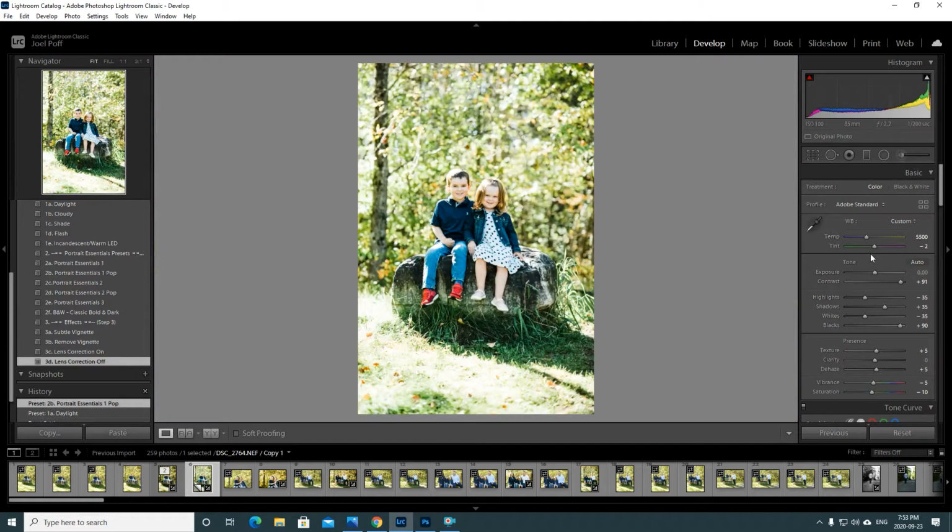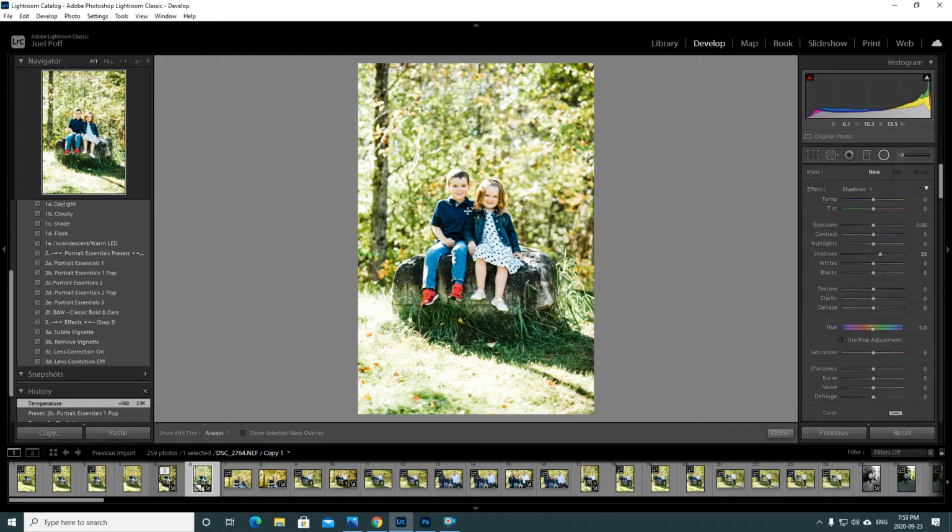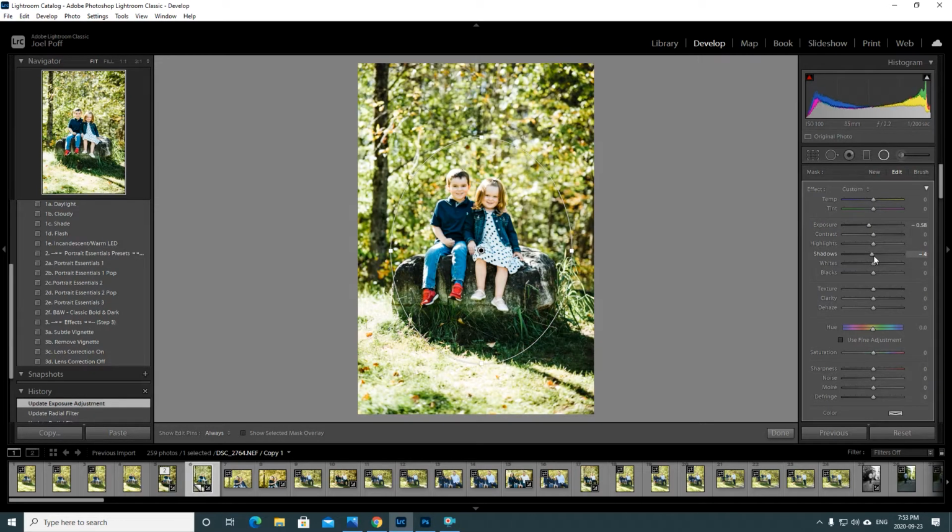And just personal preference, I'm going to bump up the temperature just a little bit based on the rest of the images that I had to edit. Normally I do a little bit of brushing on their faces, but I'll use a radial filter, and I'm just going to center it on them. The reason I'm doing it is so that I can take down the exposure of everything around them and drop the shadows a little bit as well. Again, just creating a bit more contrast and allowing a little bit more focus to be placed on them.